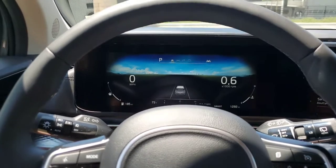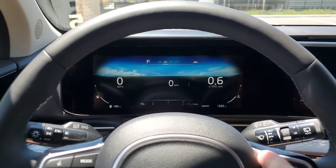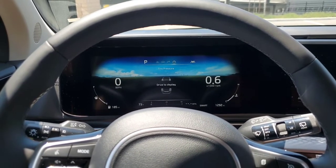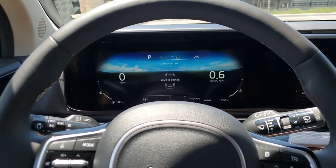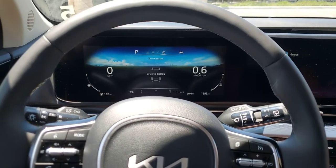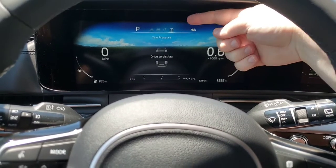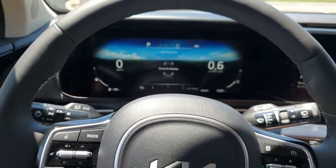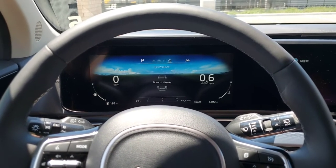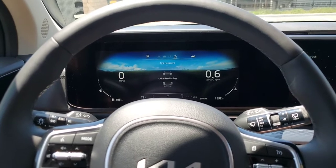Four icons let you move between different information in the car. If you have navigation it shows up here as turn-by-turn directions, and then you have your tire pressure. Interestingly, if you have a critical problem and your check engine light is on, there will be a fifth icon where you can see exactly what is wrong with your car. I hadn't heard about that before — this was the first car I read about it in the owner's manual, but I think the Sorento also has this similar gauge cluster.